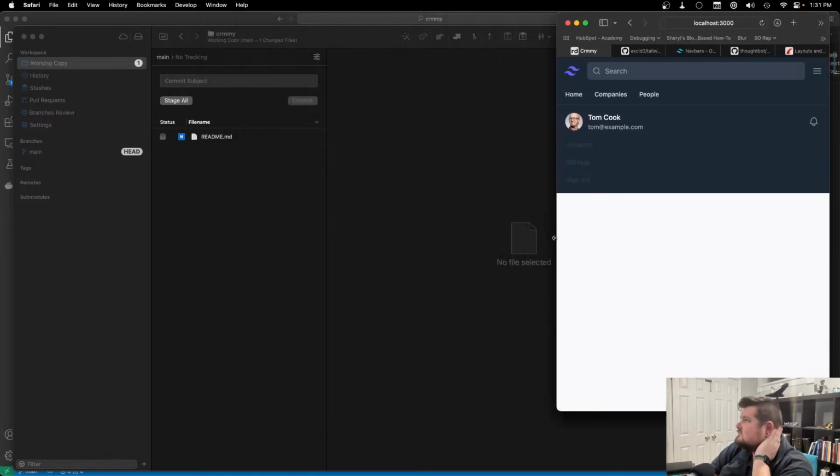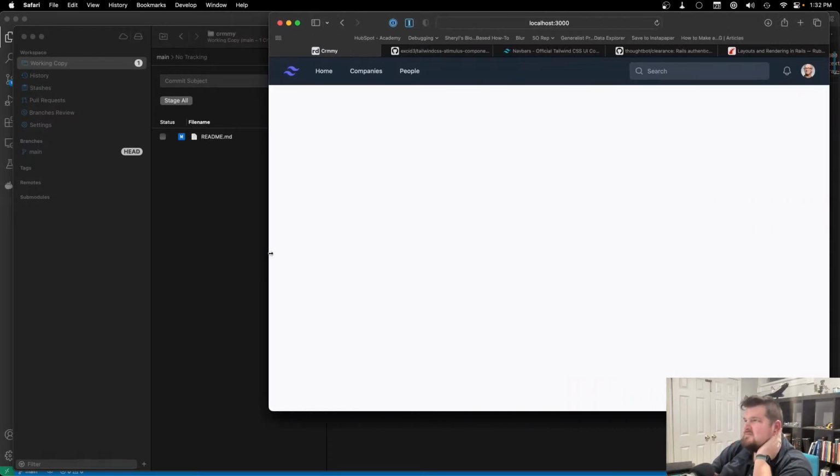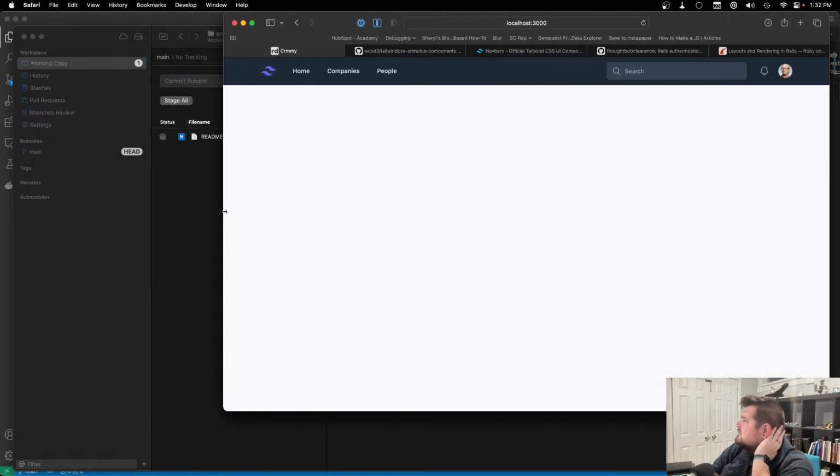I have to do a little bit of work on some of the responsive things. I'd like those menus to be a little bit better set up, but it's a pretty good starting spot.